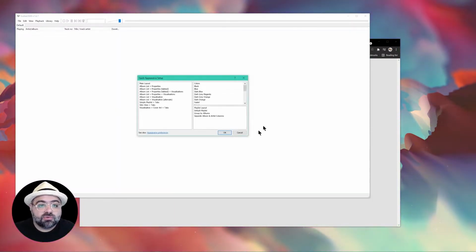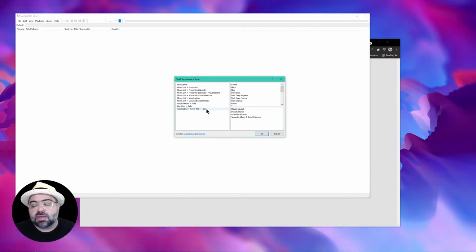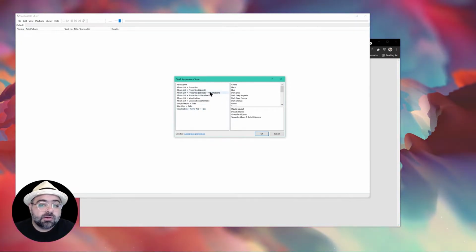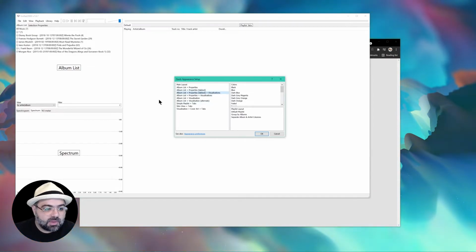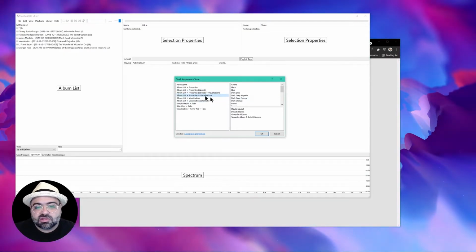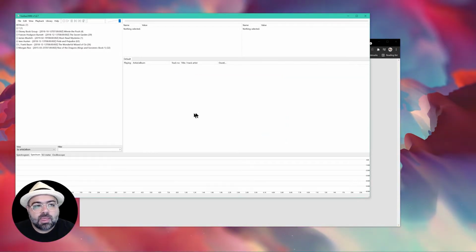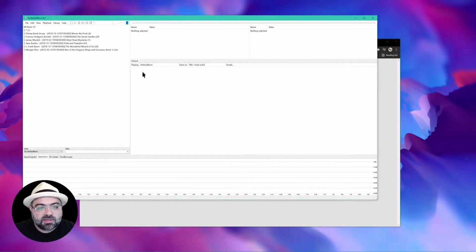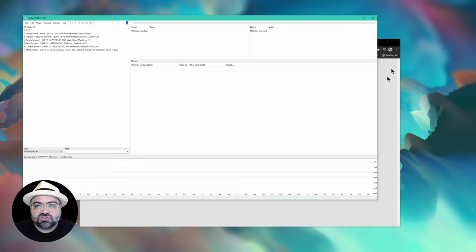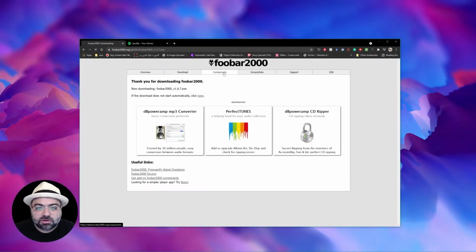Now, you're greeted with this quick setup page. This is a very bare bones player. You get to customize it any way you like. This is an amazing music player for offline though. But what we're focusing on today is online listening, so you can listen to your music on the bus or train or wherever you would like to do that on a holiday. So I'm just gonna click on any one of these really. I like this one most, so I'm just gonna press OK there. And it's going to search on your computer for music and things like that, but we're just gonna concentrate on this default playlist.